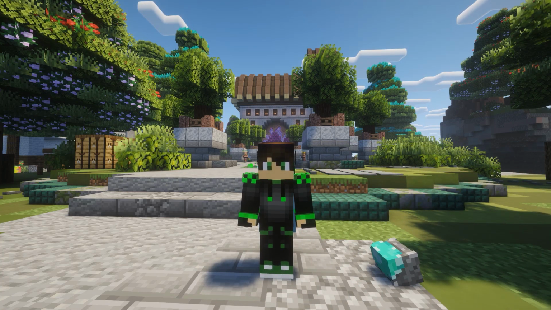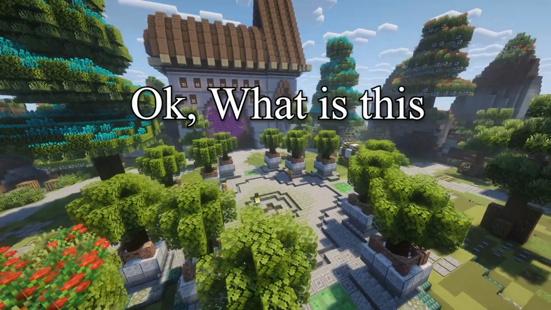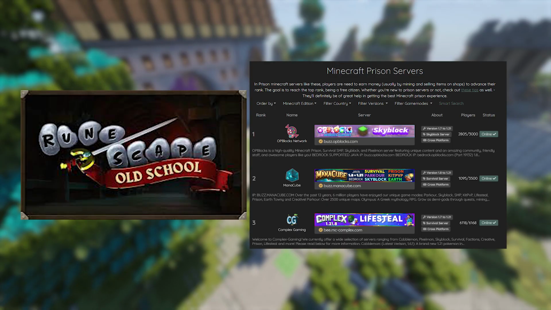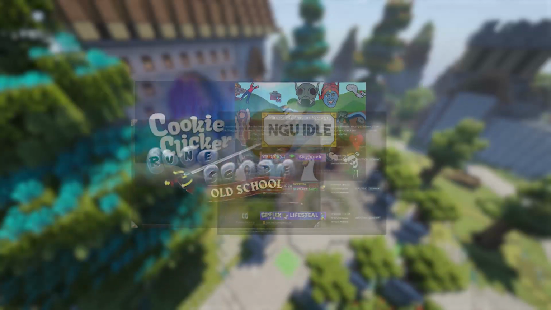Just like a friend who you haven't seen in a while, I've got a new game to show you. It's actually a Minecraft server called Incremental Paradise. Now you may be asking, okay, what is this Minecraft server about? Well, imagine a mixture of Minecraft prison servers and something like old school RuneScape or really anything similar to that. And incremental games like Cookie Clicker or NGU Idle or any other game where the objective is to just get a bigger number. This server is a combination of all of these things together.